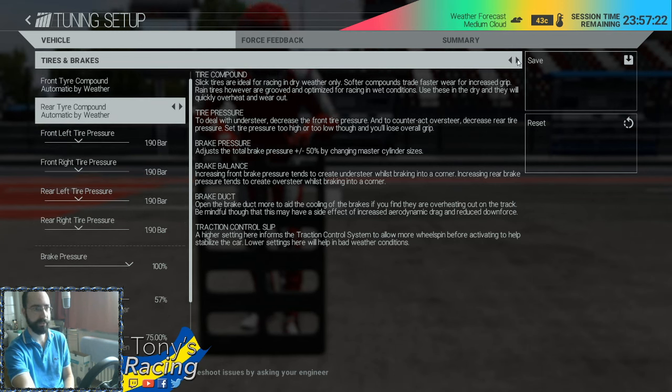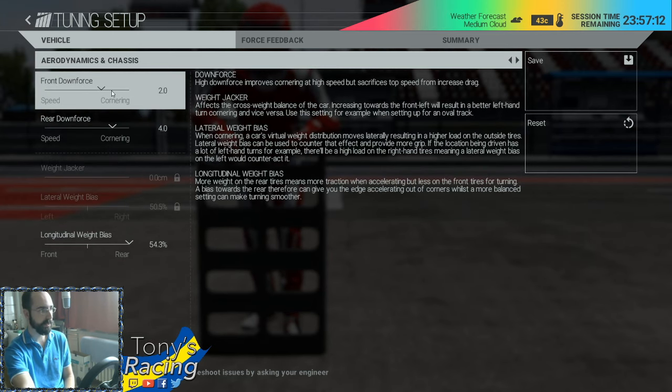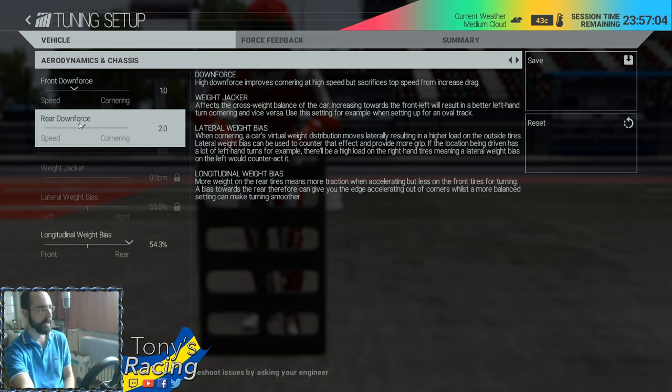We will use soft tires, and soft tires are chosen automatically anyway, so no problem. Downforce, well, 2.4, that's definitely too high. I think let's go down to 1 and 2. That's just what I think should be best.